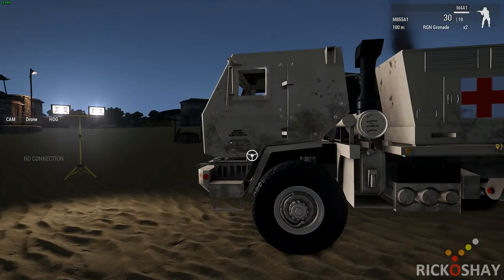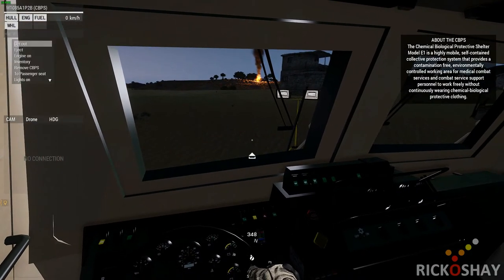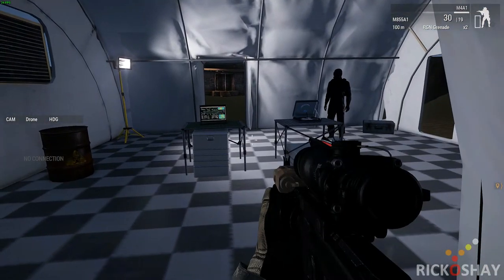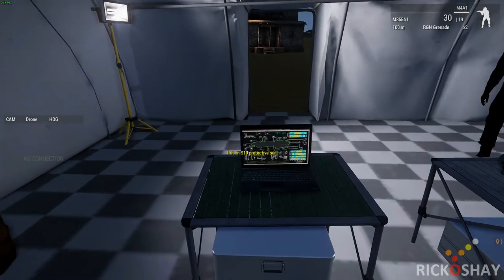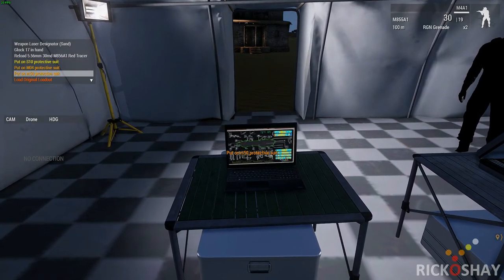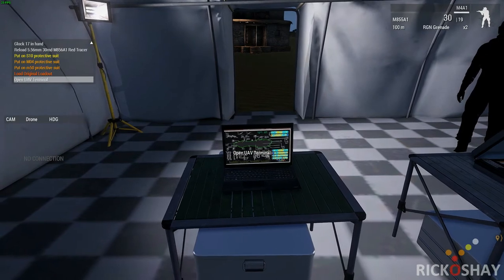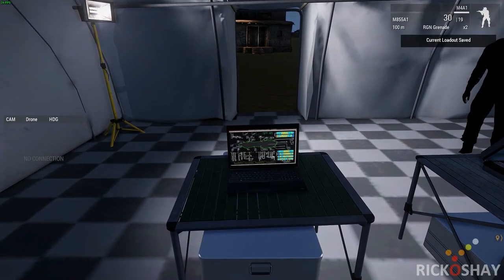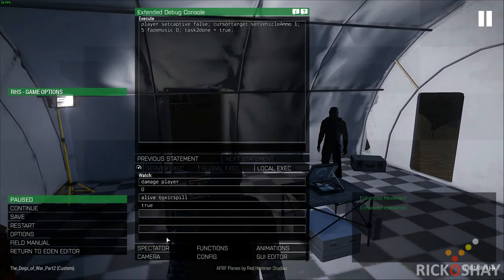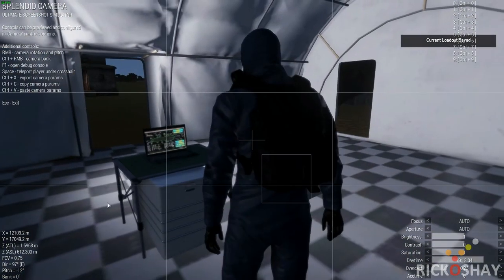And this is the CBPS. It's a deployable unit, and it gives you a little bit of information about the vehicle if you jump into it. So I have three different uniforms I can put on, biological protection suits. This is from an incredibly good mod. And I can load my original loadout once I have completed the mission. It's an extremely good mod, this. I'll give you a link to the mod just now.